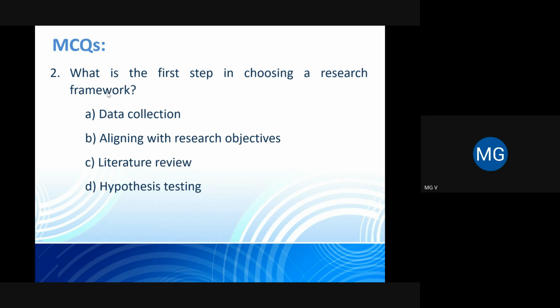Literature review is the answer when we ask what is the first step in initiating the research. Then you can assess the current situation and find the gap between the literature review and the current situation. On the basis of the gap, you come across certain questions. Answers to such questions will become the objectives. On the basis of objectives, you formulate your hypothesis. This is how we proceed. I hope, Mohit sir, you agree?